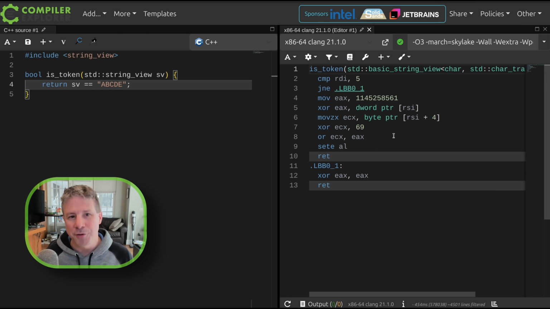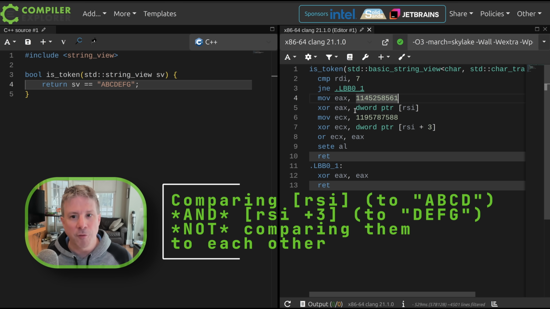And then something I've noticed that's really cute is if we have 7, so A, B, C, D, E, F, G for 7 bytes, we see that it reads 2 4-byte regions. It's comparing the 4 bytes at RSI with the 4 bytes at RSI plus 3. Those overlap.